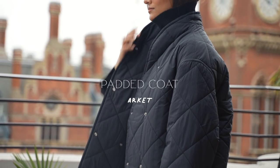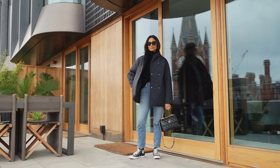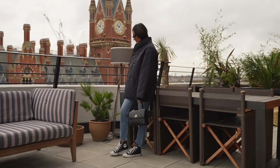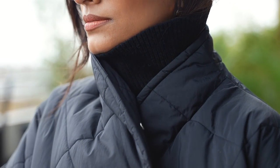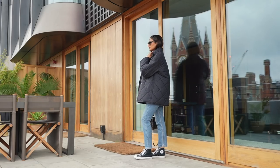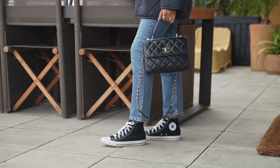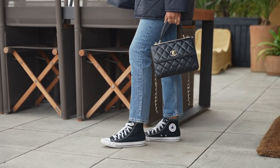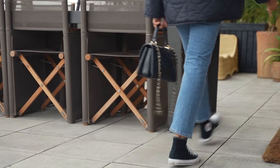I feel this is a coat that doesn't really make it to my Instagram or YouTube but it's one that I wear a lot. It's a padded windbreaker from Arquette and I love these jackets. They're perfect for runs to the shops or very practical days out. I really like how dressed down it is — it just goes perfectly with some jeans. It's one essential coat that I think everyone needs in their wardrobe because it really helps to fight the cold, especially in the UK when it's always raining and windy.